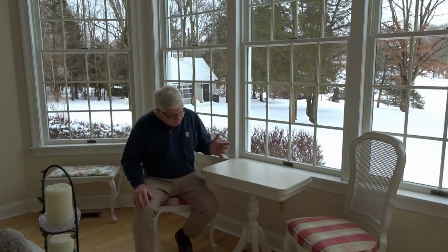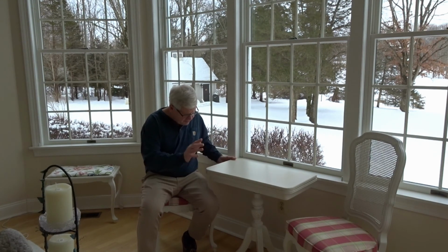These are the chairs that I did in another video a few days ago with the same paint. So I think everything turned out great.